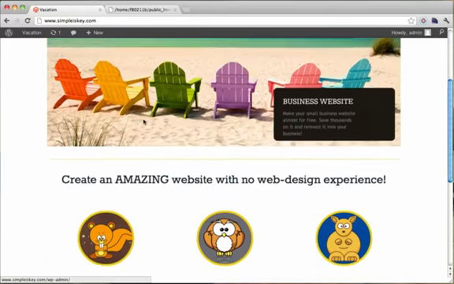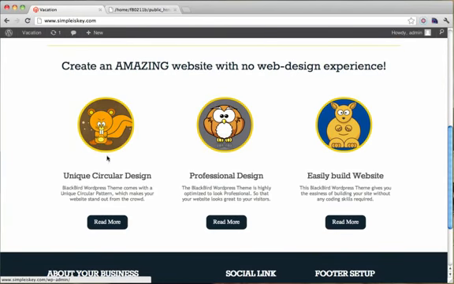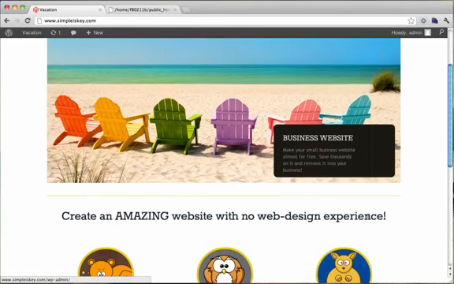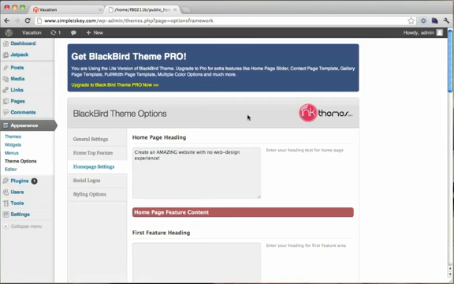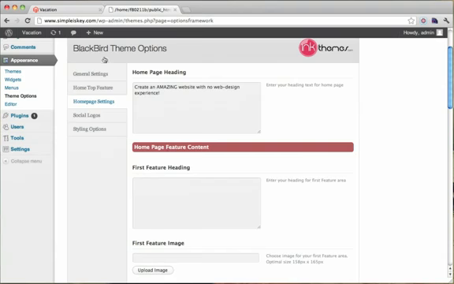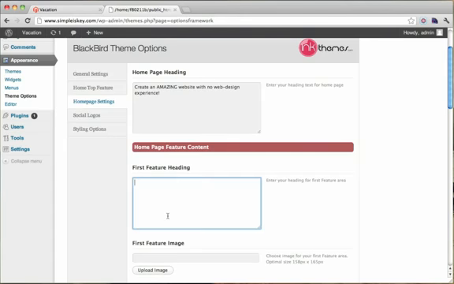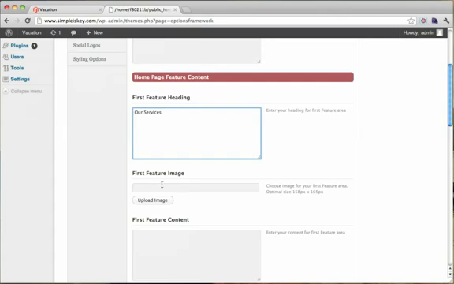Alright, next up are these three boxes right here. How do we change this image and how do we change these titles and this content and get it to link to our content? Okay, let's see how we can do that. So in the same place, we have the first featured heading that corresponds to this right here. So I'm just going to put our services in the first featured image.